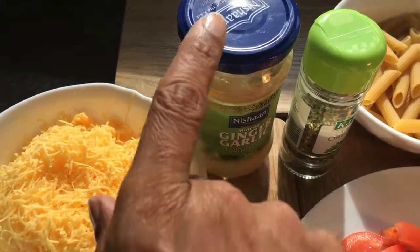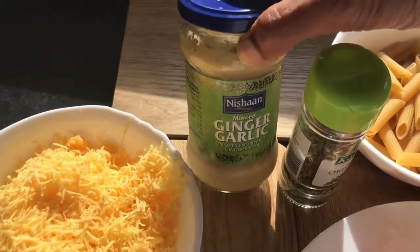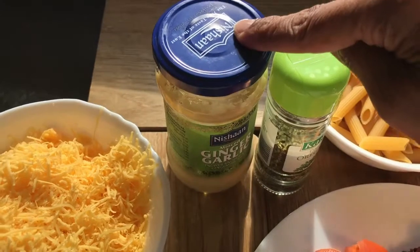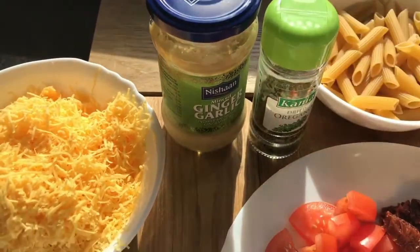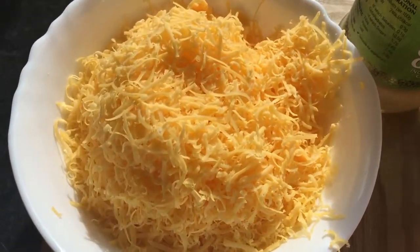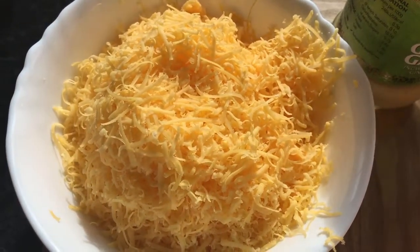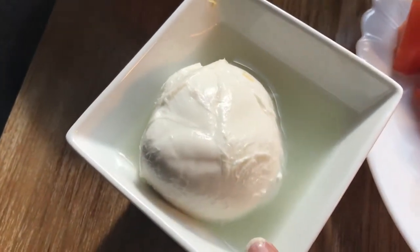Because I want it to be quick and easy, I had some ginger and garlic paste open in the fridge. I'm going to use about a teaspoon of that, plus dried oregano. I've grated up about 100 grams of cheddar, because I don't think you can ever have too much cheese, and I've got a lovely little mozzarella fresh out of a packet.